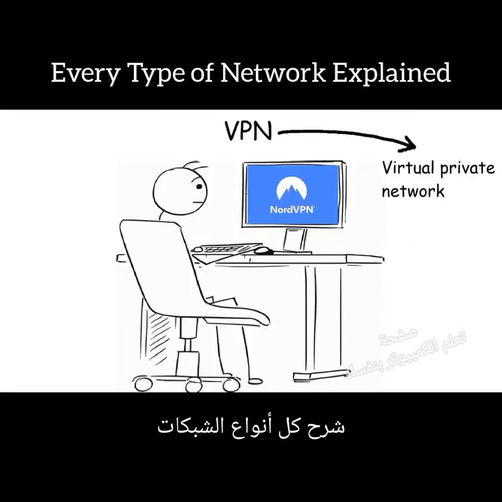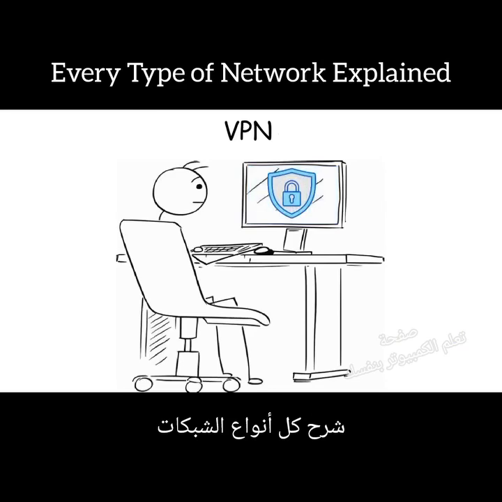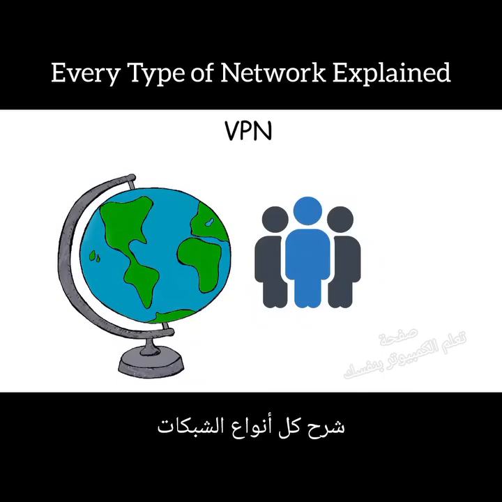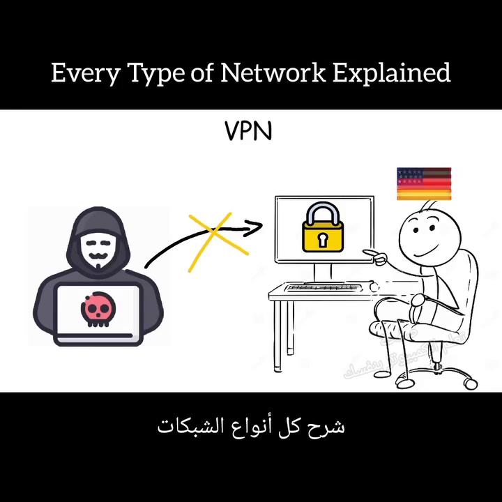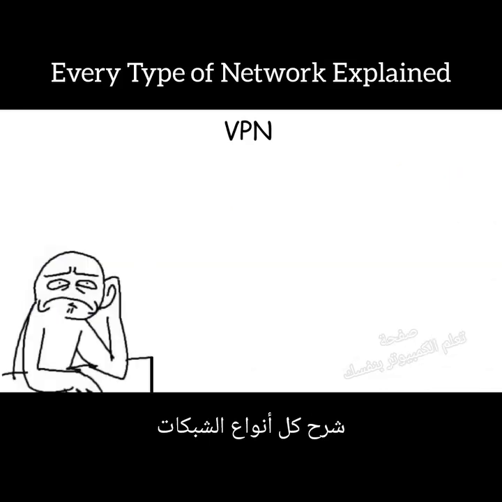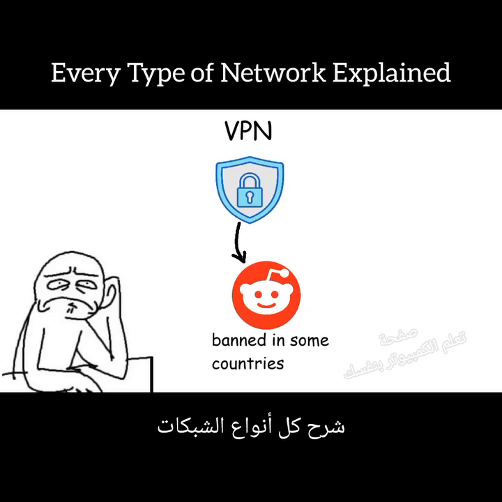VPN. A virtual private network, or VPN, is a network that lets you create a secure, encrypted connection over any existing network like the internet. And it can connect users across the entire world regardless of where they physically are. And VPN is actually useful to keep their data safe from hackers by encrypting the connection and also changing your location. But practically, a lot of folks use VPNs to access websites that might be blocked in their country, like social media platforms or even adult sites.